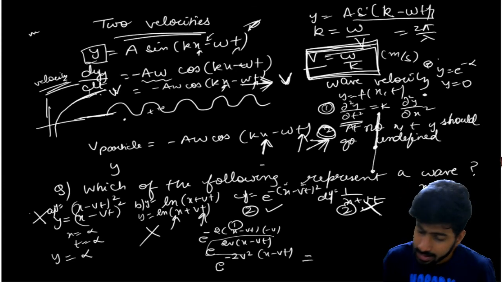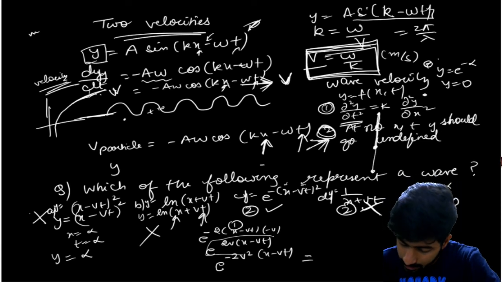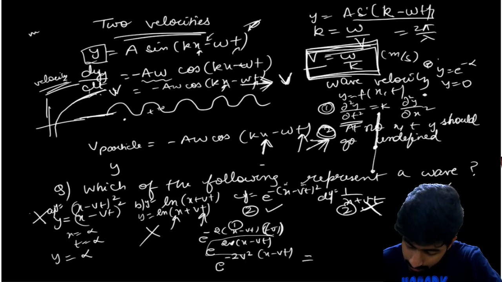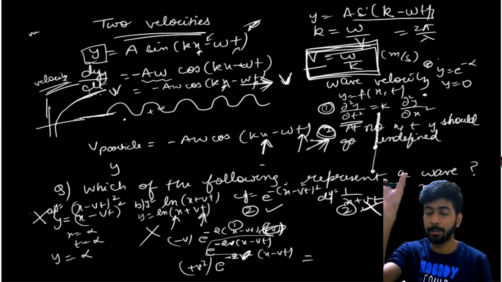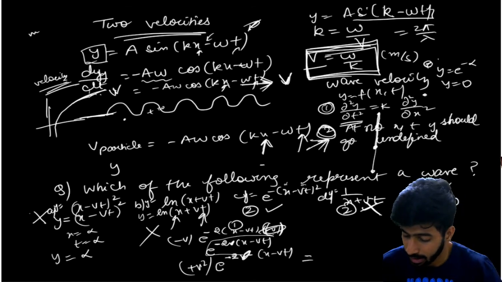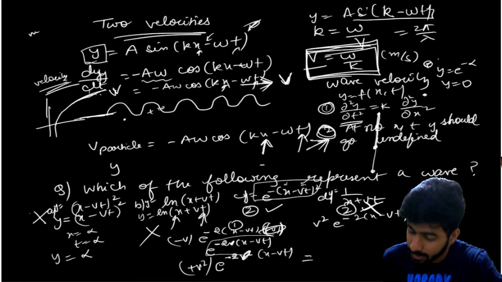Now let's look at dou square y by dou x square, and I made a mistake here. This is into minus v, not to the power. So you'll have a minus here as it is, and then one more minus v will come. So v square is actually here, right? When you differentiate, the v doesn't remain in the power. It has to multiply this function. So you finally get v square into e power minus (x minus vt) square when you differentiate this function twice with respect to time.